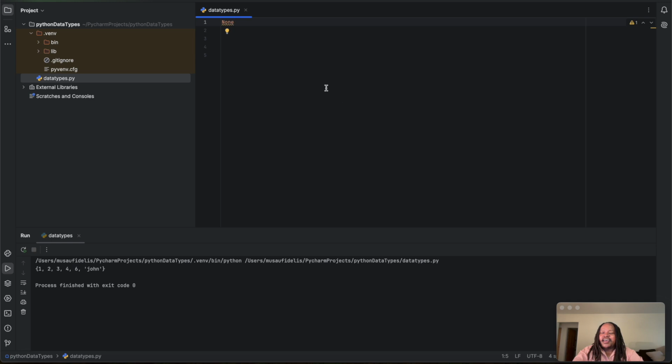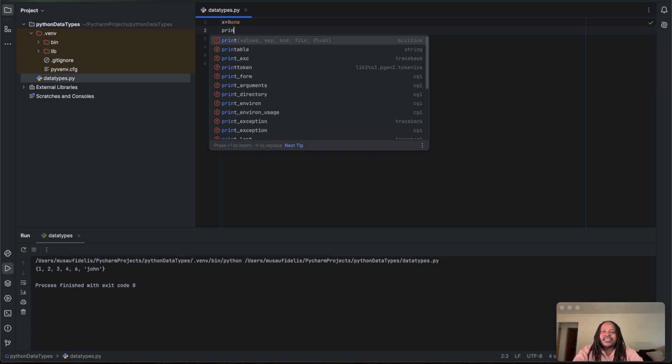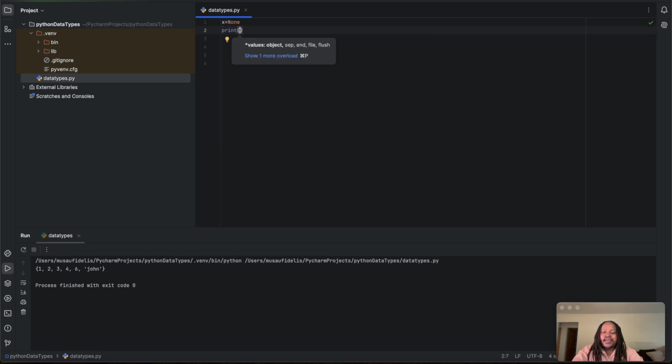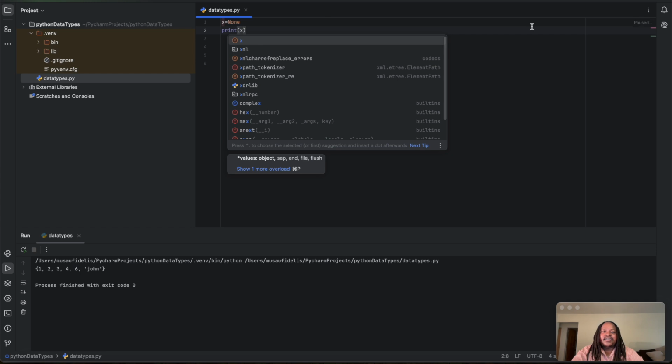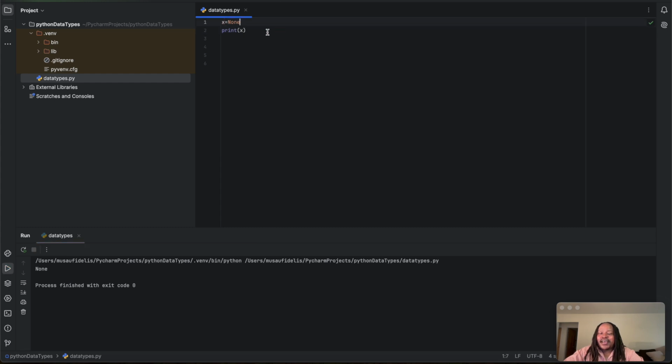We can have a variable called x, assign it to None, and if we print x, it's going to print None. But this is a type, the None type.